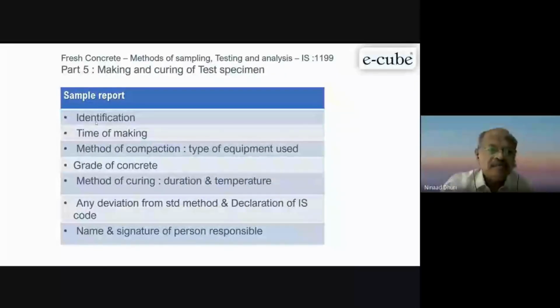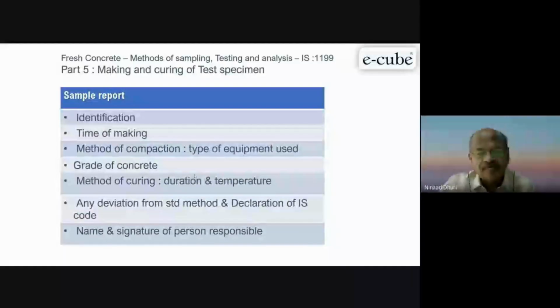So time is very important, because when you are testing even for 1 day and 3 days, the time should not be more than half an hour: 24 hours plus or minus half an hour, or 72 hours plus or minus half an hour. And for 7 days, I think 1 hour. That's why we should know, because sometimes you cast the cubes at late night and test the next day at 10 o'clock or 12 o'clock. That is not acceptable. It should be 24 hours plus or minus half an hour, then only we have to test it. So that's why time is important.